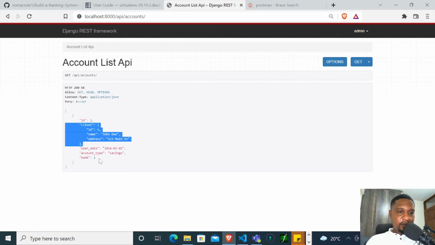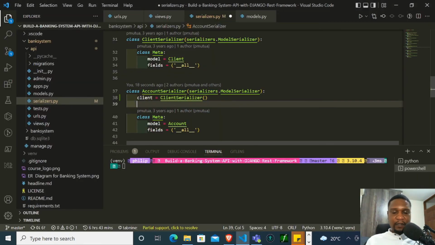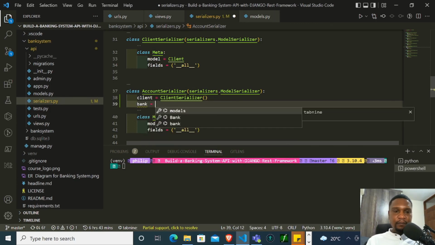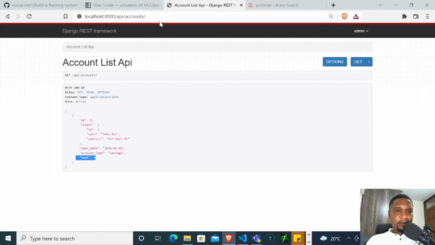Then we also need to serialize the bank. Then the bank, okay, bank serializer, we just do that. So we have the bank name, National Bank, branch. We need also to have the branch name.